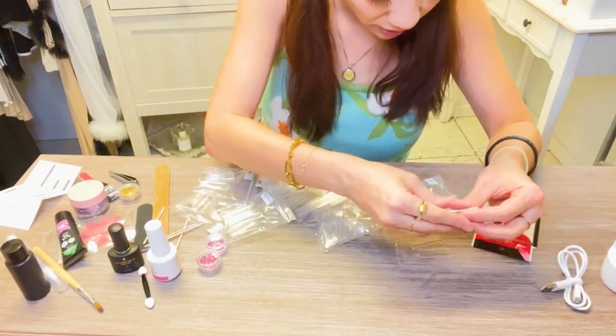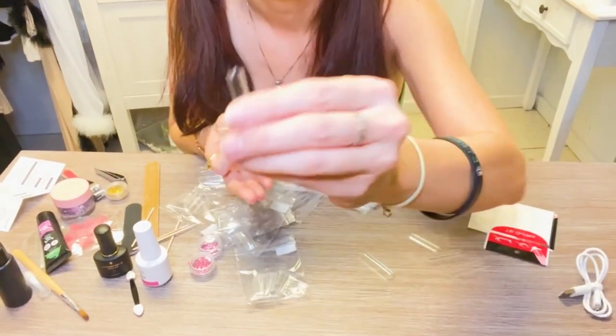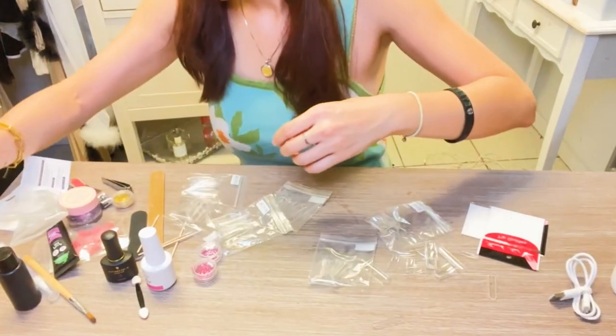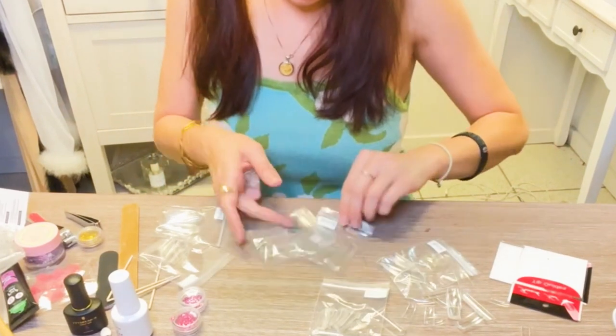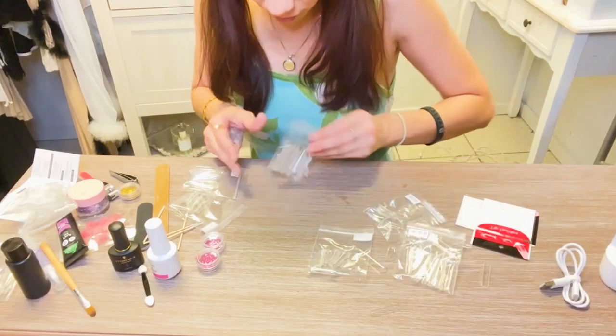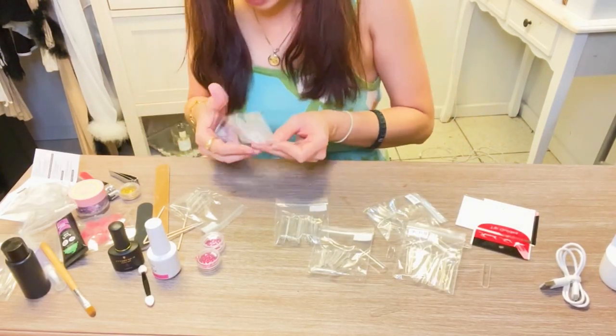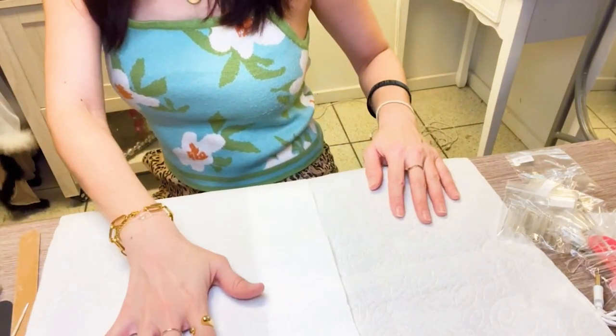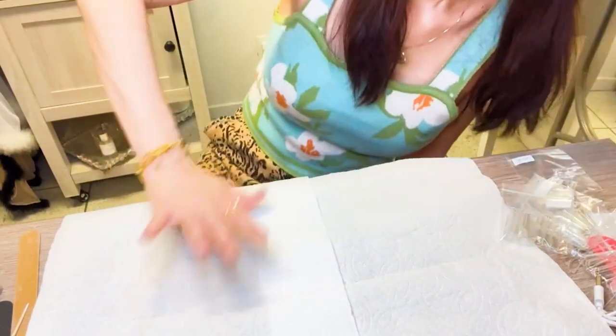I don't know. What do you think? They've got the square tip, which I kind of am feeling. Okay, so that's really cool. It has a variety. So I'm definitely gonna go with these like long square size nails. There we go. Awesome.